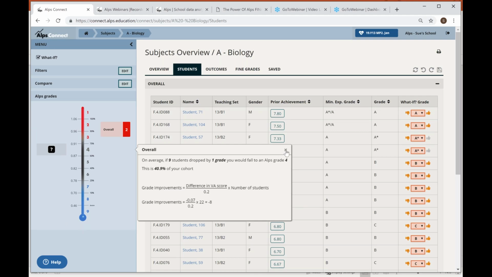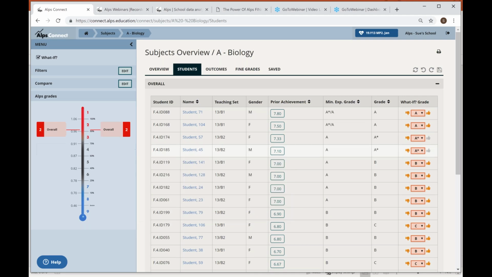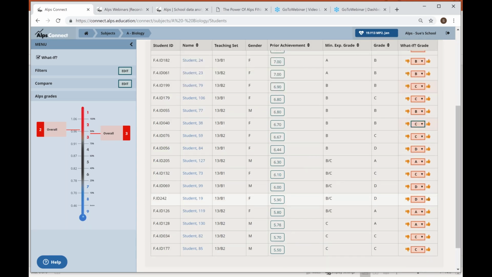I'm going to continue my pessimism for a moment, and say to the biology department, really, are those accurate predictions? What if they didn't get an A star? What if they got an A? Can you see what I'm doing? I'm just using the thumbs or the drop down menu to do some pessimistic, like, I don't think they're going to get an A, they're not going to get an A. I think you're being too unrealistic. Can you see that's moving down?